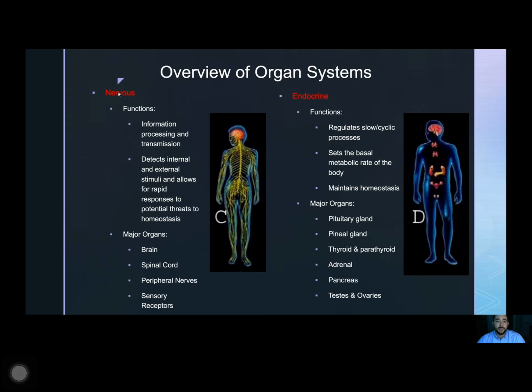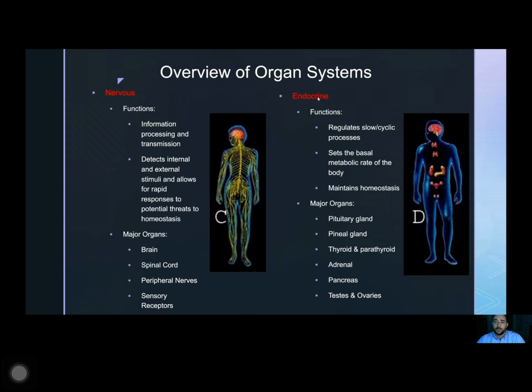Next we have the nervous system, which is composed of your brain and spinal cord and all of your nerves. And this is for sending information and gathering information in from the outside world. It's kind of like the computer inside of your body, which is really cool. And we'll talk about this for the third practical in Bio 214. Next is endocrine. Your major organs here are all of your glands, and that will be a big topic when you guys get to 216.